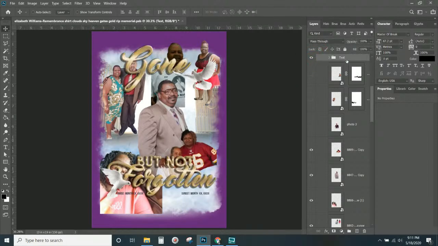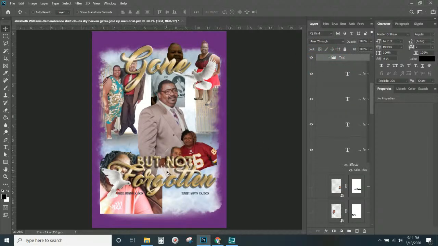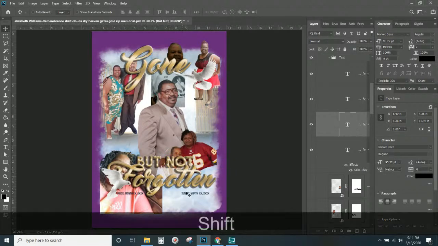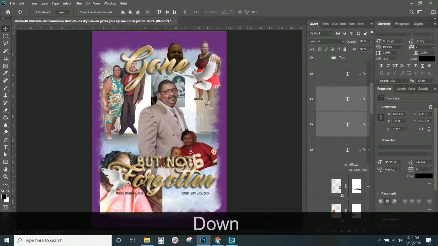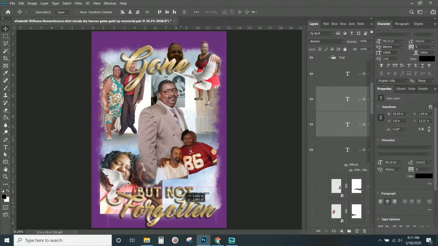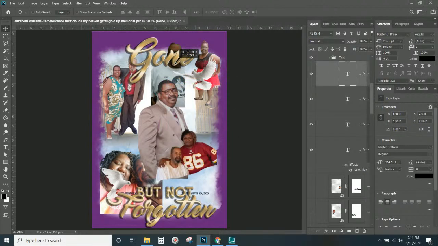I think that's my bottom text. So if I want to grab both of them, I'm going to right click on "but not," and then I'm going to hold down shift, right click on "forgotten," and now I have both of them selected without having to look at my layers over there. And I don't know if these are the words that we're going to use on here, but we'll keep them here for just right now, and then we can always edit the text later.